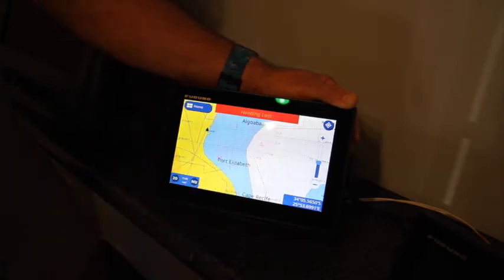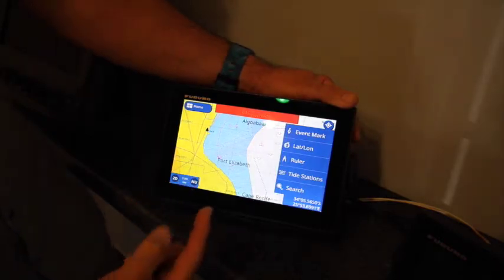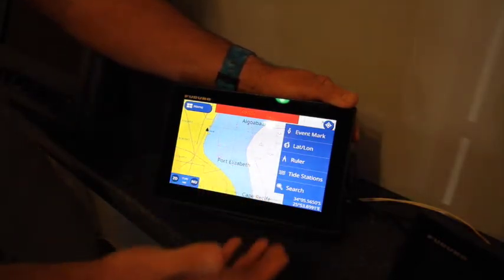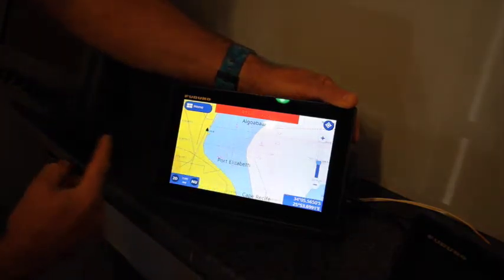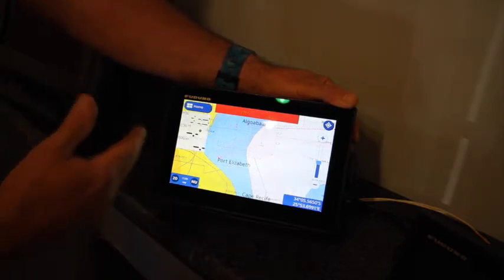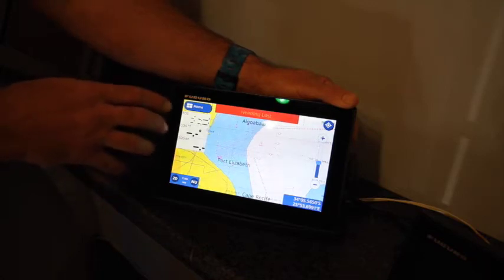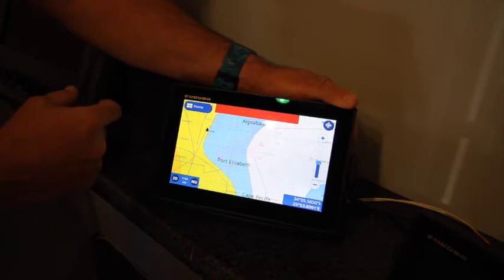Also on your touchscreen, if you want to get to any menu on the side, you just drag it across. So on your plotter, you can use your ruler, you can go to your tide stations, you can actually create an event or a mark by doing that. If you drag it from left to right, you can see your position, your course over ground and speed over ground. Those boxes you can edit to your preferences. You can then just drag it away.